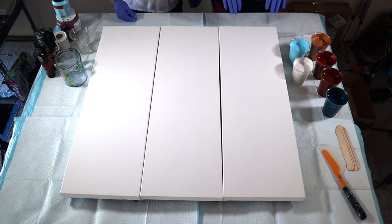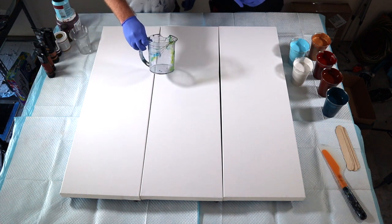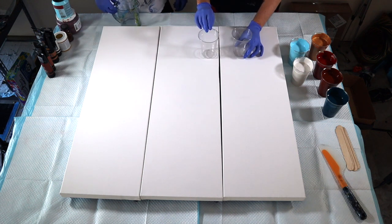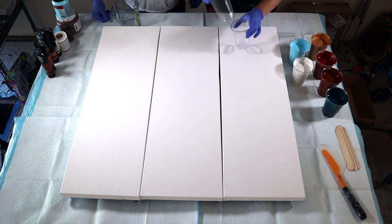Now this 36 by 36 inch canvas will actually hold 48 ounces of paint. That's a heck of a lot of paint. Show Pony's got a jug, which will hold 34 ounces. And then we've got two 18 ounce cups, which we're going to fill, all three of them, and then straight pour them onto the canvas.